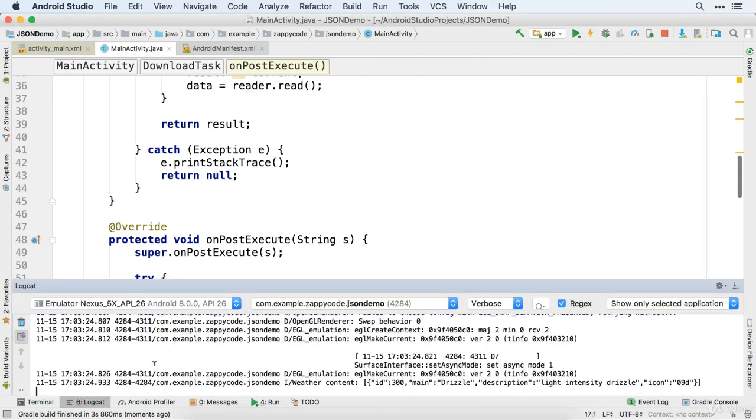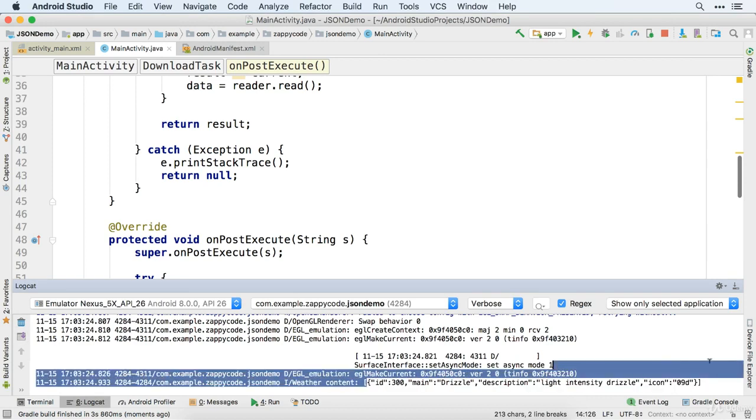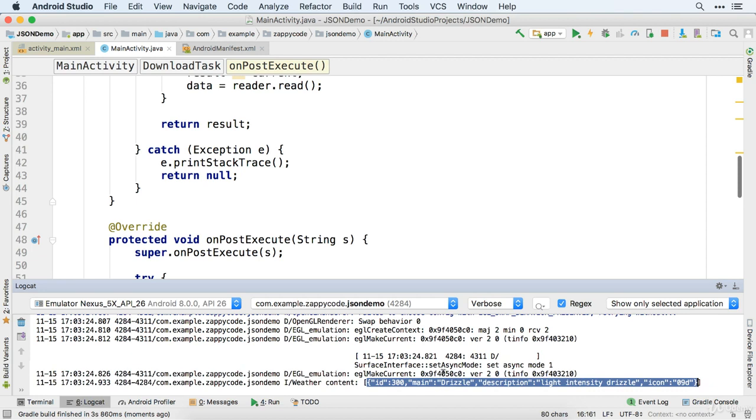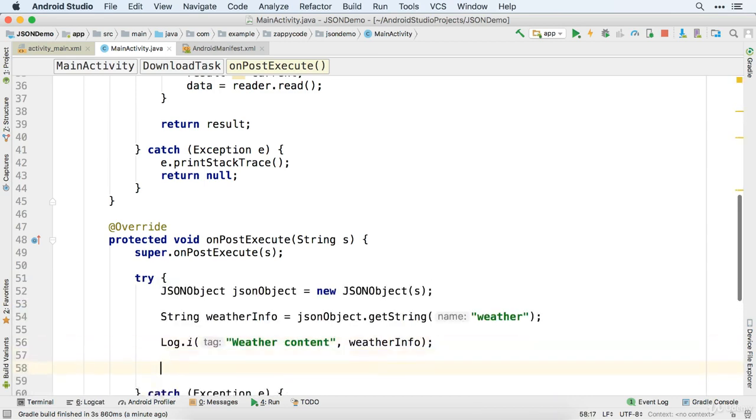So we've got our app here. It looks like it opened up, and look at that, there's our weather content. Now it gave us back an array, and in this array it only has one object in it, this thing with the curly brackets. Inside of here is where the main and the description are. And it's an array because sometimes there's going to be multiple things going on. Maybe there's a drizzle, maybe there's a thunderstorm coming, maybe it's getting sunny again, so there could be multiple objects coming back here. So we need to handle this as an array.